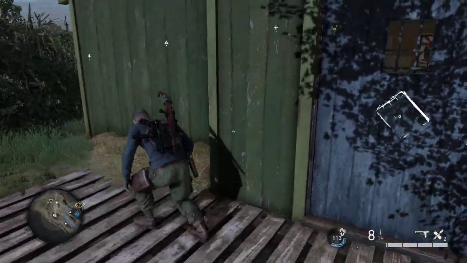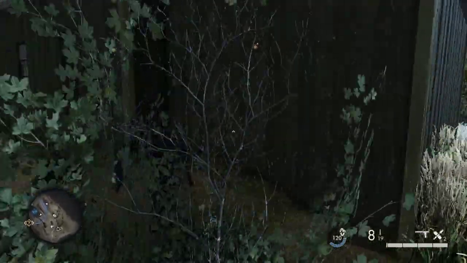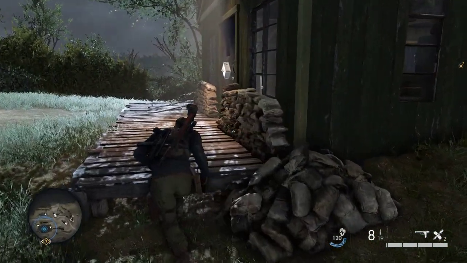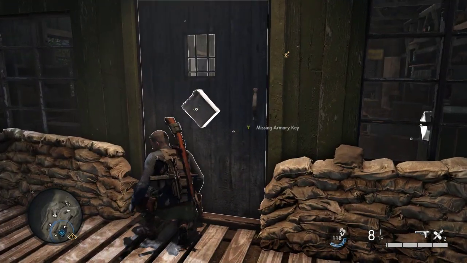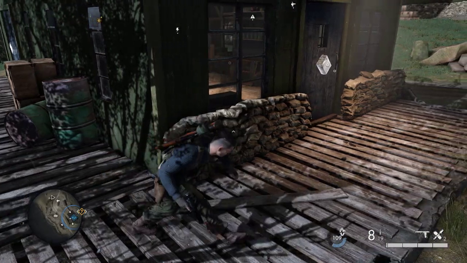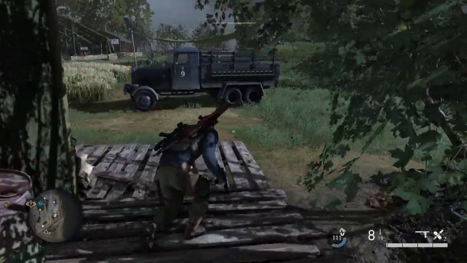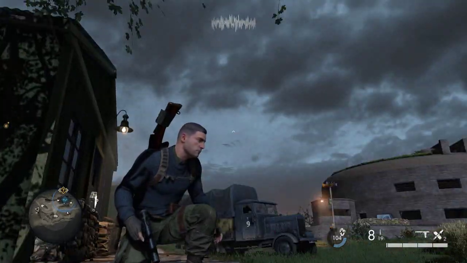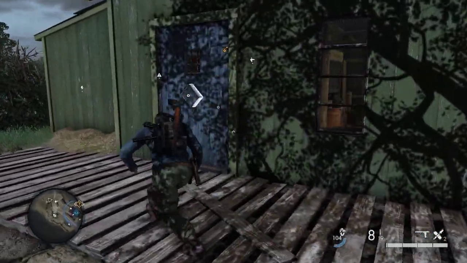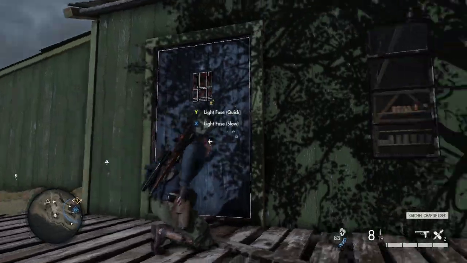I am not going to do that. Try to get in a different way. That's a workbench. Okay, I'm not gonna do this yet. I'm gonna wait. Actually, no, I could. Ooh. Idea.